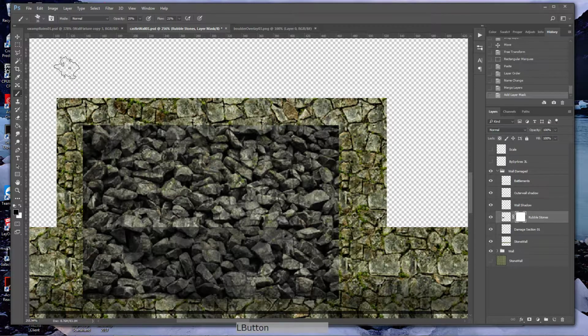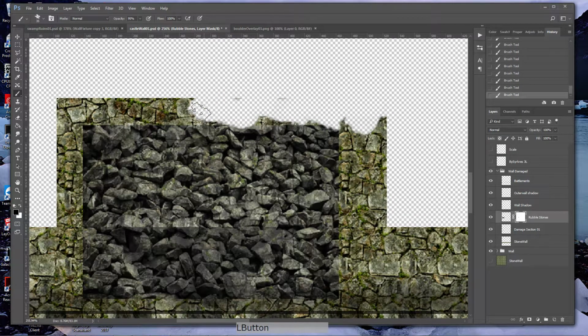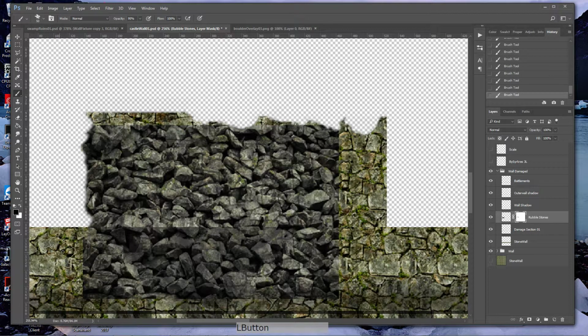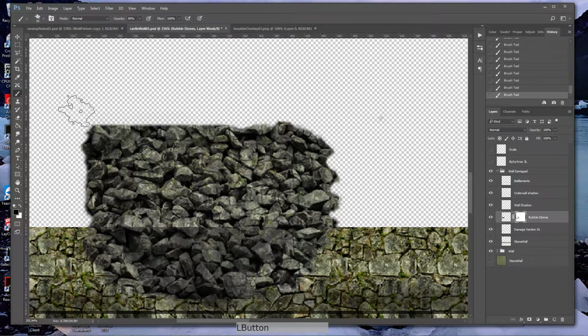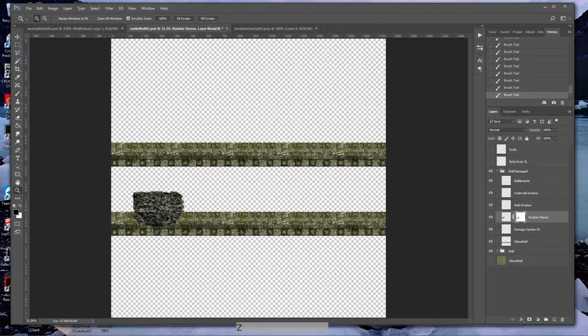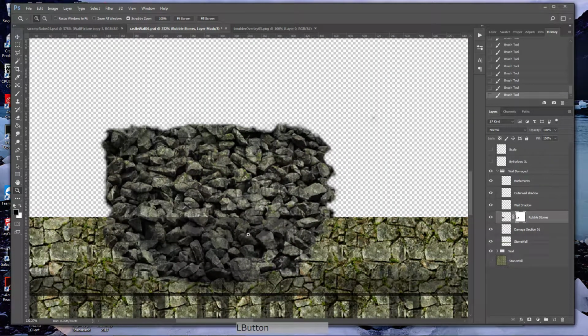So again we're going to go to our brush 45. I'm going to jump up my flow and opacity so I can just hard erase these. So again, increase my brush size a little bit. Just go there. You've got to be careful there because that's right where our edge is. And just clear these sections out, because again I don't want those. Okay, and we'll just go right along there. Okay. So even right there, that's a little bit too big. Maybe if it was a full collapsed section or something like that, we'd be good.